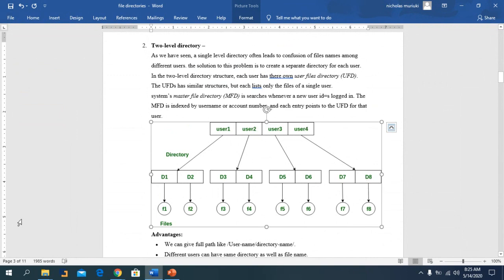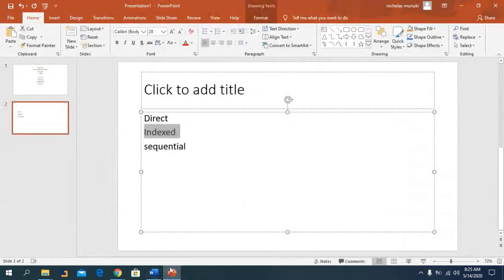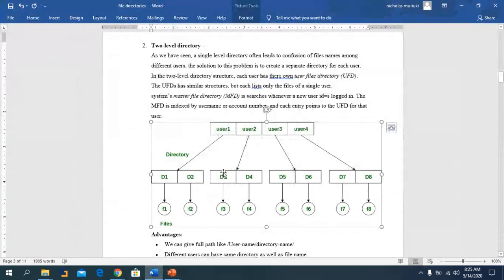So meaning user one can still create a D3, whereas user two has already created a directory called D3. So still we have not resolved the issue of what you call redundancy.